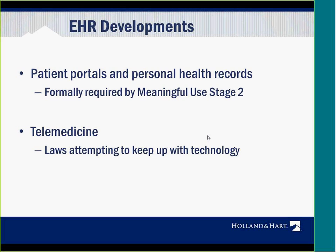Another thing that's not new, but also still has a lot of ongoing and developing issues is telemedicine, or the use of different types of electronic, mobile, remote technology to allow providers and patients to connect. And one thing that's interesting, and this is usually more specific to state law considerations, is that state laws on provider licensure or what it means to establish a physician-patient relationship are developing rapidly, or as rapidly as possible, and definitely not the same in all states. They're trying to address new technologies that are popping up, whether that be video conferencing on cell phones remotely, or taking a picture and being able to text for information from a provider.